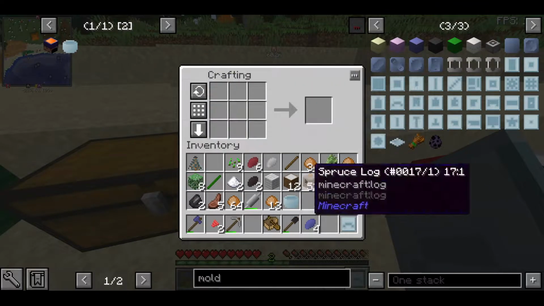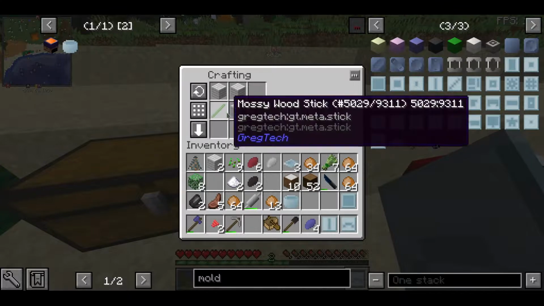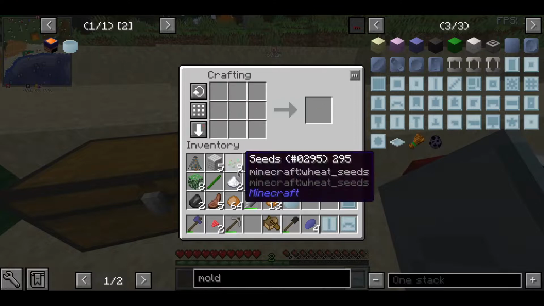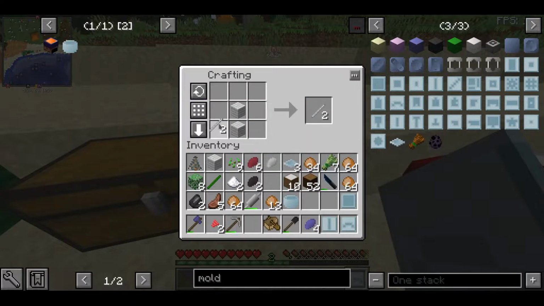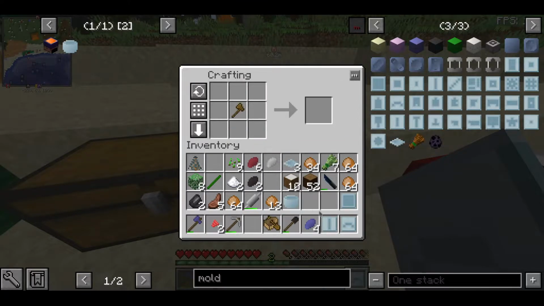Trying to think what else. Oh yeah, we want a rod mold. This is a small rod mold. I think we need a long rod for the other kind. What else would I want? Oh, probably a wooden axe would be good just for an axe mold. Oh, this is not that kind of recipe. Hold up. Need to get sticks for this. And then like that. And then I will craft the axe mold.